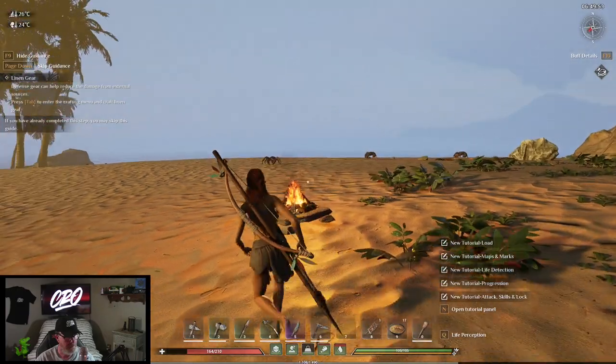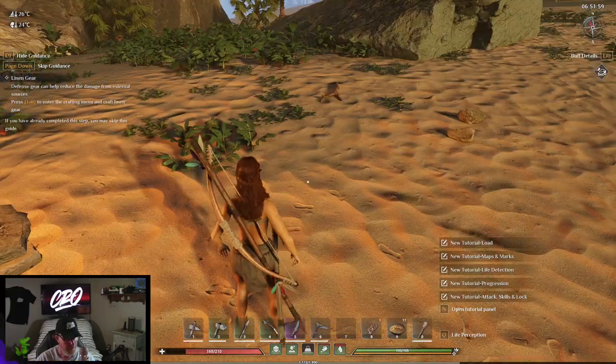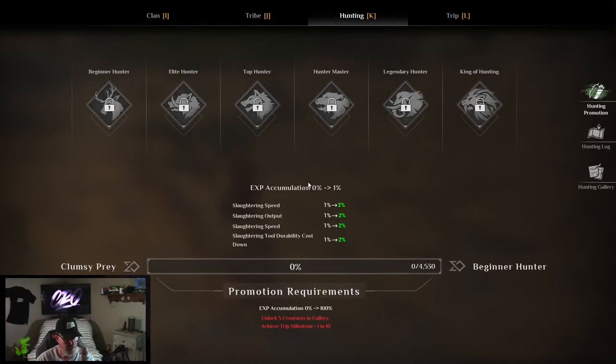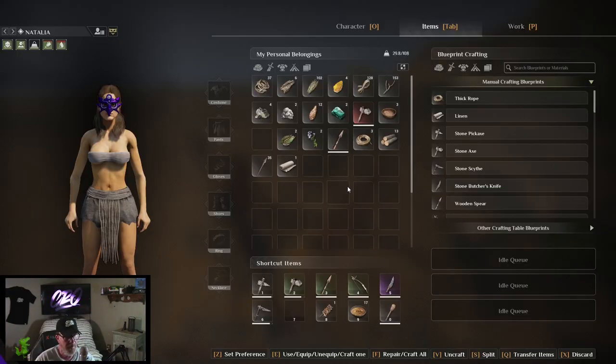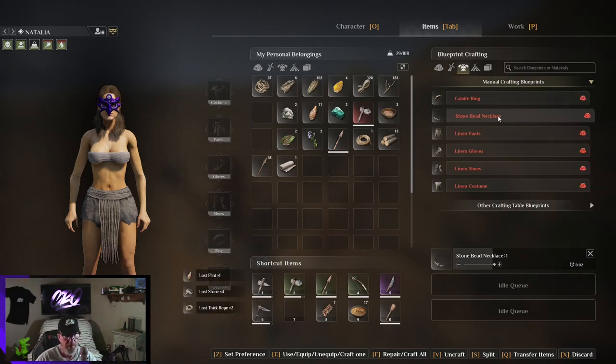Okay, I got to make linen gear. Now we got daytime, though. Oh, look at my bow. It's got little feathers on it. Wait, is there a K-mode? That's not K-mode. Okay, craft. Wait, I did craft linen gear. A stone bead necklace? Let's do that. I want to look, you know what I mean?